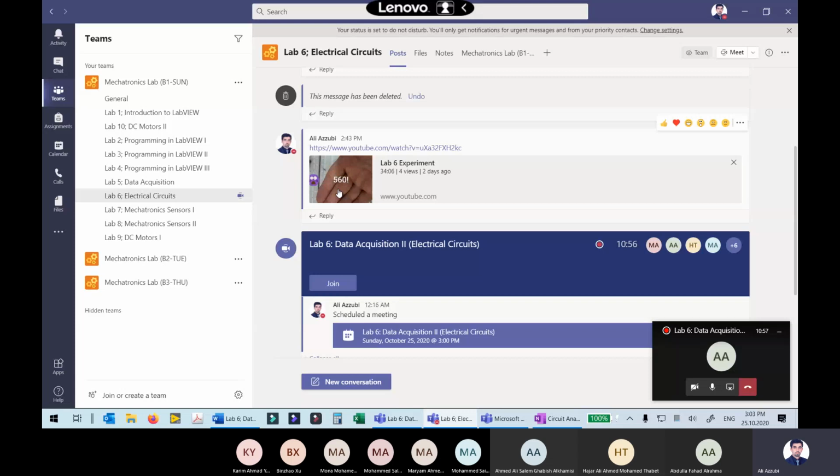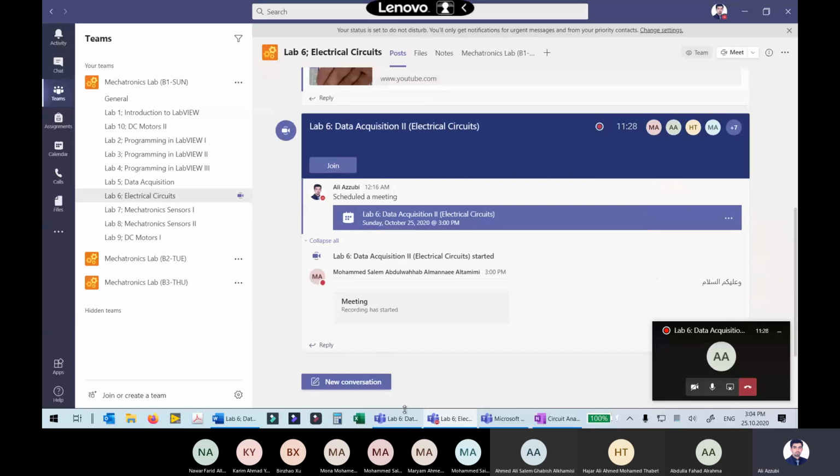So this is the first entry here in the channel, and the experimental part. Now I will open the webcam and show you a few things, but from previous trials we have found that it's not very clear. So I recorded a video and uploaded it to YouTube, and this is more clear. It will have better resolution, and you can see the steps better than live streaming here in Teams. Okay, so this is part number 2. We'll come back to this.